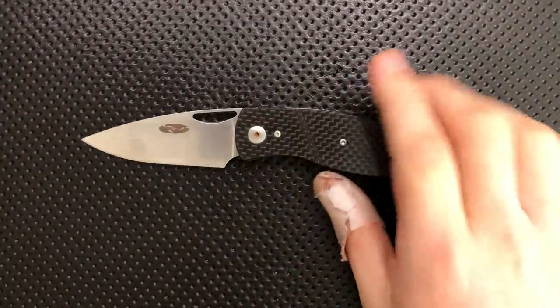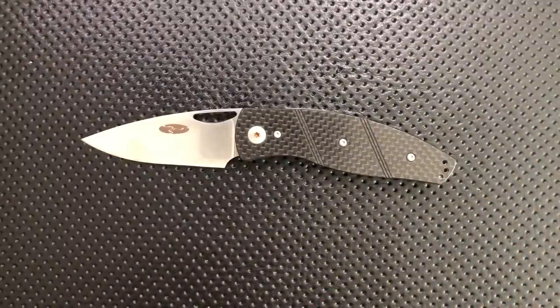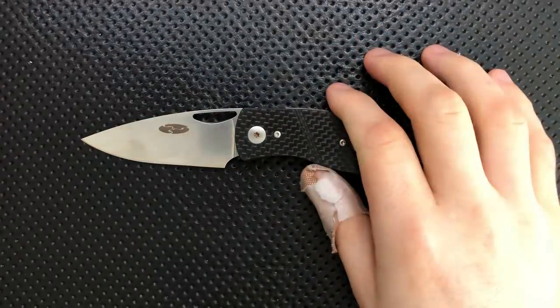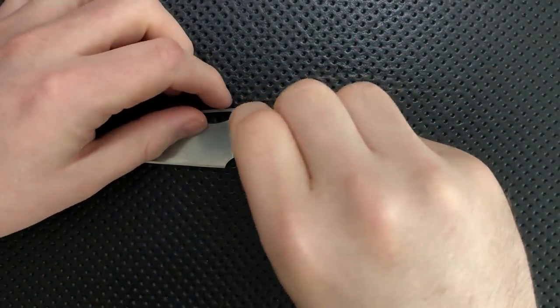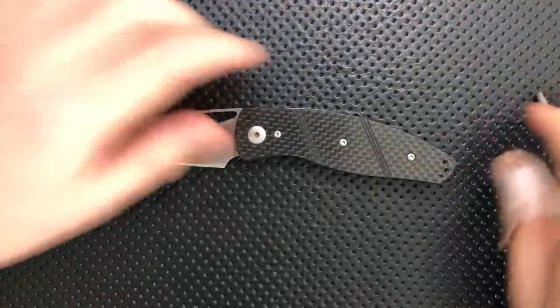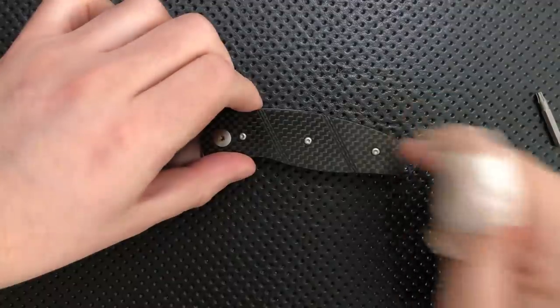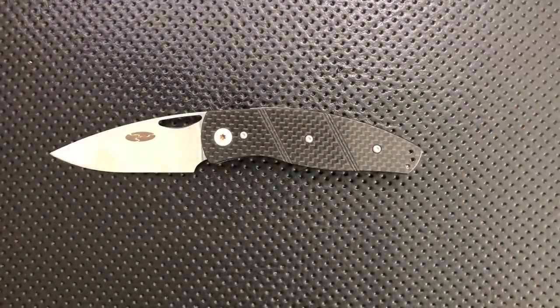On the ugly front, there's only one thing, and it ain't that ugly, but it does kind of just drive me a little nuts, and that's that they are using 4 different fastener types on this guy. They're using a T10 bit here for the pivot itself. They're using a T8 for the clip screws here. They're using T6 for these screws over here, and then underneath there, they're using Phillips head screws.